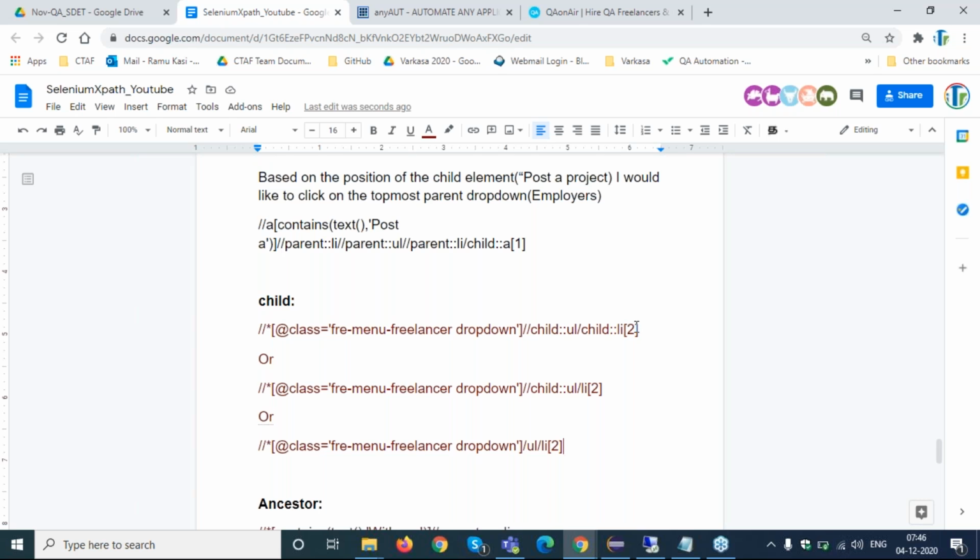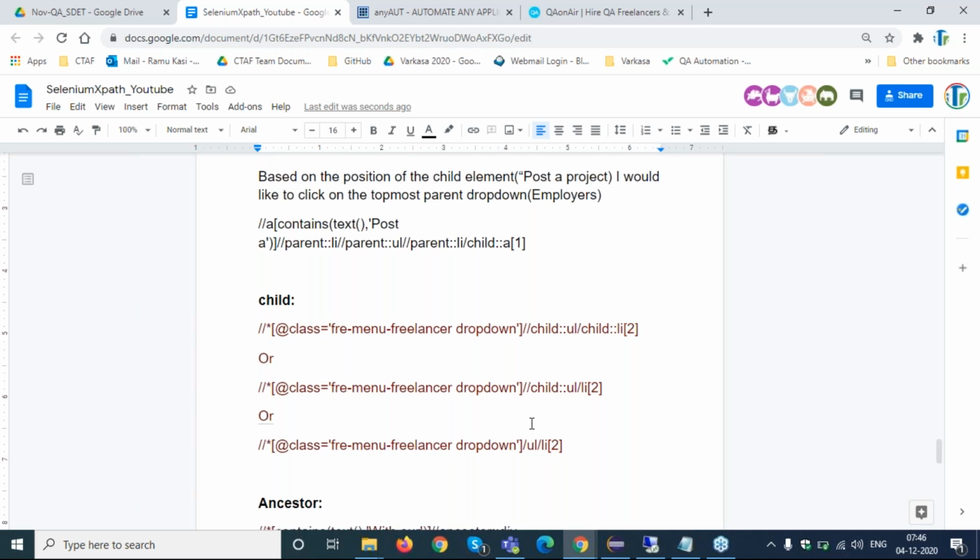You just mention the number, whichever, the first child, second or third. But till the time you are confident with this, keep using the word child so that you get to know the flow. If you remove that value, it becomes a bit complex. You don't know where you are referring to. So try to use the word child, parent.